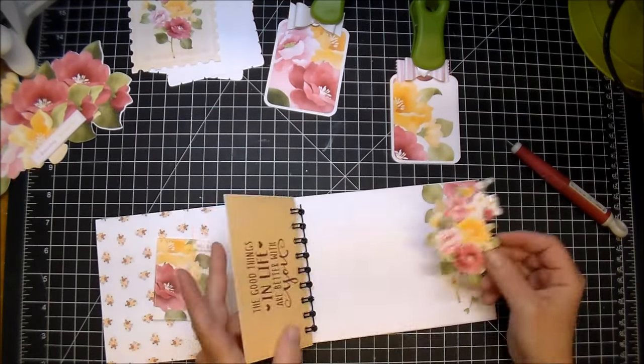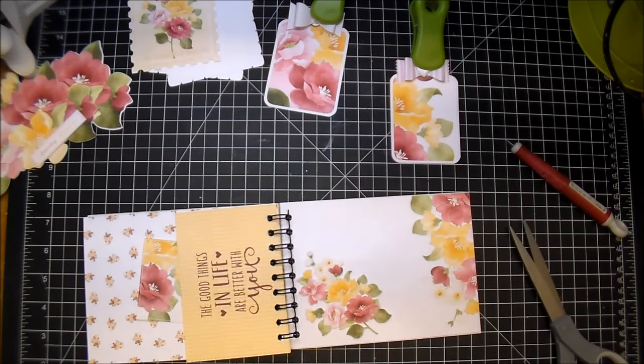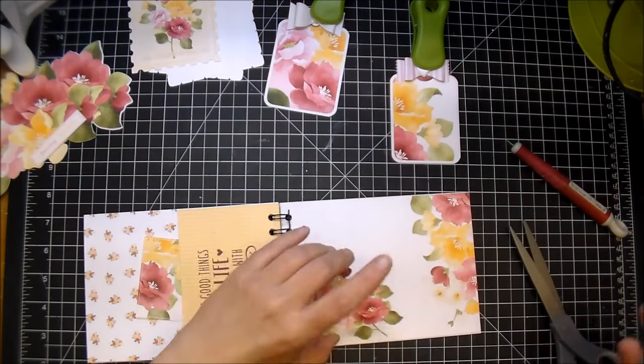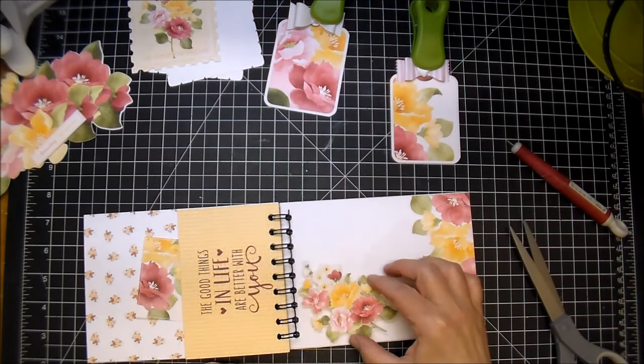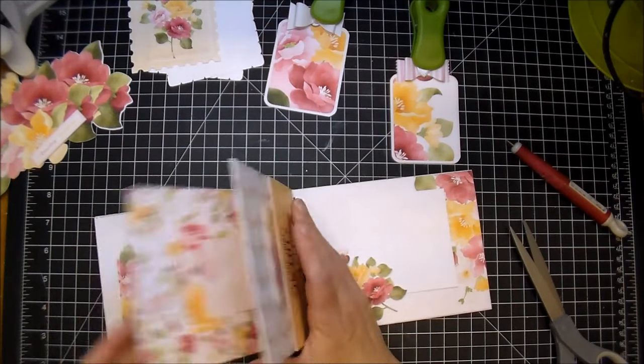I'm adding this beautiful little flower cluster. I did back that with some heavyweight cardstock because I wanted to use it as a type of pocket, so I wanted to make sure it was sturdy. Just gorgeous imagery there, gorgeous colors.